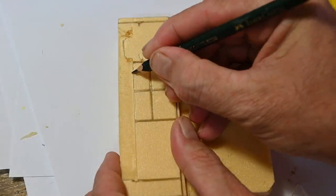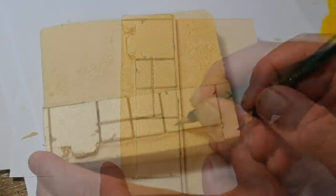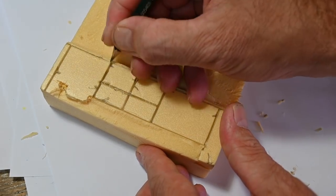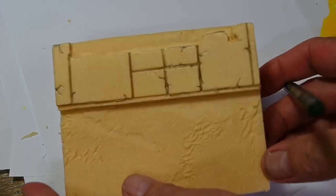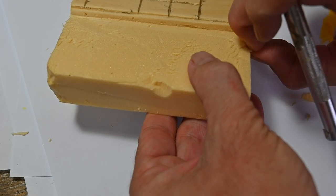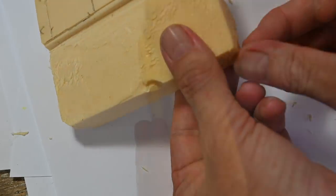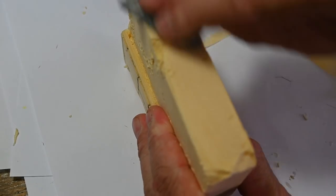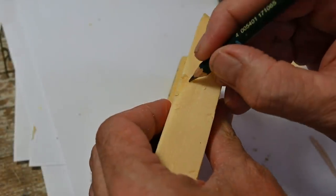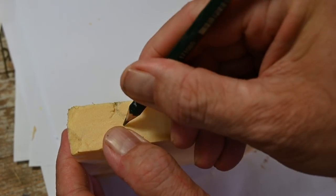And then, using the pencil still, I'm going to draw in just a few cracks and chips here and there. So yeah, there's a few cracks and stuff in the pavement. I'm going to pull out just a few little chips of foam here and there around the sides of the base, and then once you've painted it up, it looks a lot like chipped concrete. Just tidy it up with a bit of sandpaper, and then again using the pencil to draw in some more cracks around the sides of the base.